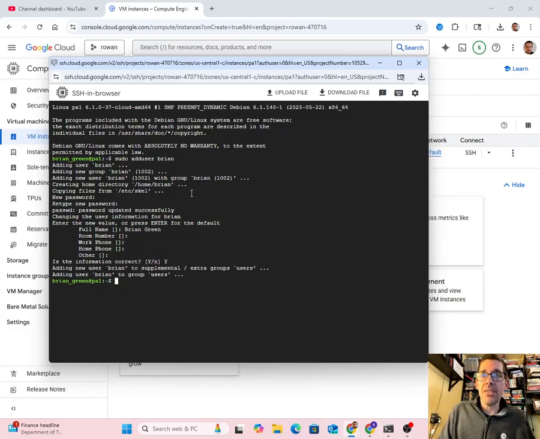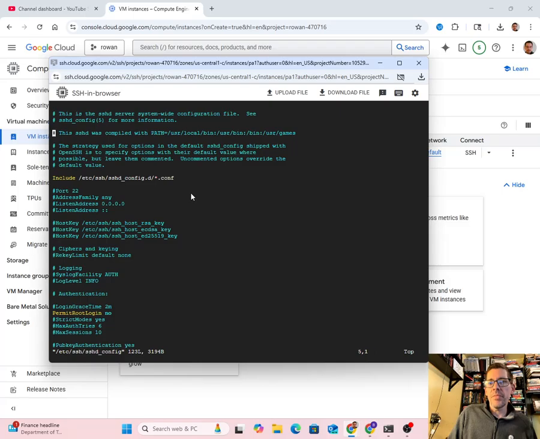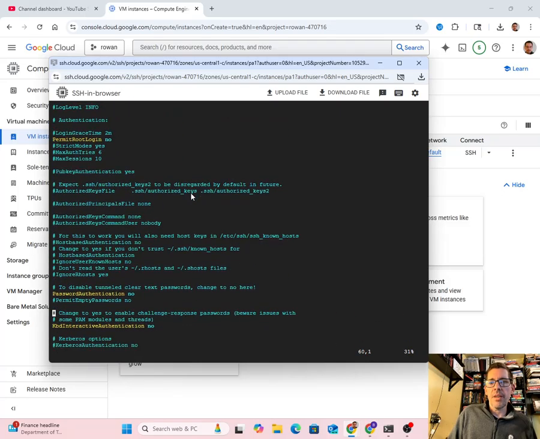And then I'm going to set up SSH so I can SSH directly to this virtual machine from my computer. To do that, I make sure SSH is set up. So we're going to use sudo vi, and the configuration file for SSH is going to be under ssh, sshd_config. So I'm going to go into that file with vi, and I'm going to edit it. And the things I want to edit in here, if I scroll down, password authentication, we're going to set to yes. So I'm going to use I for insert. I click I, it puts me in insert mode, changes it to a yes.